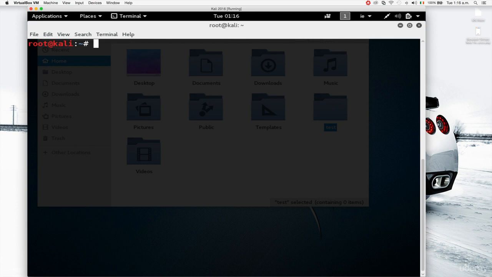Now these were just very basic commands. Now there are so many commands on Linux. I'm going to attach a list of Linux commands with this lecture. Again, every program you install on the system will have a command prompt version, so you can access that program through the command prompt. A lot of the programs that we're going to use will not even have a graphical interface, so you have to use them through the terminal. Again, don't be scared of that. We're going to use it in the future.